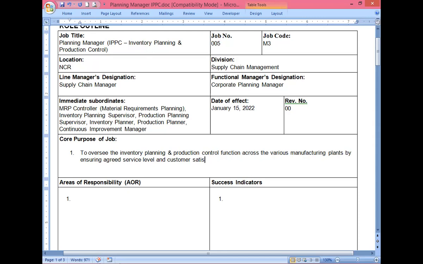The business will not survive, will not prosper unless you have the customer, because the customers or the consumers are the ones consuming your products. They are the reason why we have a business in existence, because of those customers, right? So you have to take care of customers and make them satisfied. If you are doing a job description for sales, let's say sales manager or sales supervisor, you always talk about customer satisfaction. That is the main goal and objective of sales people: to make their customers happy and satisfied, even more satisfied.